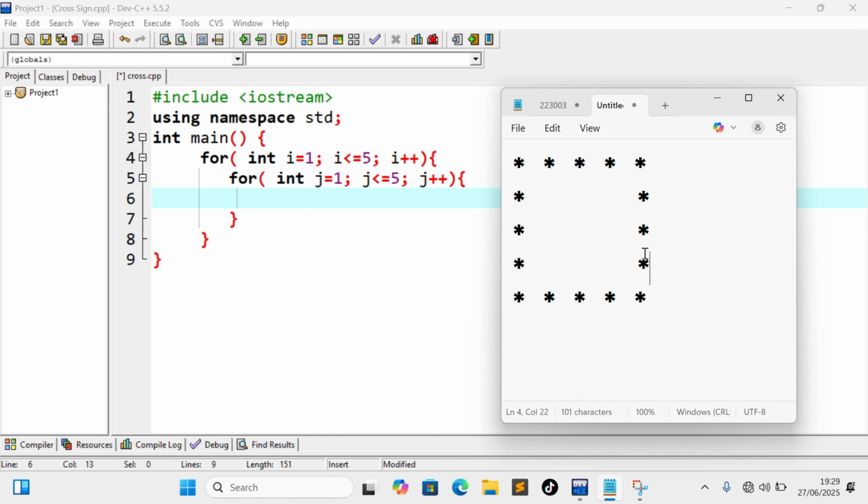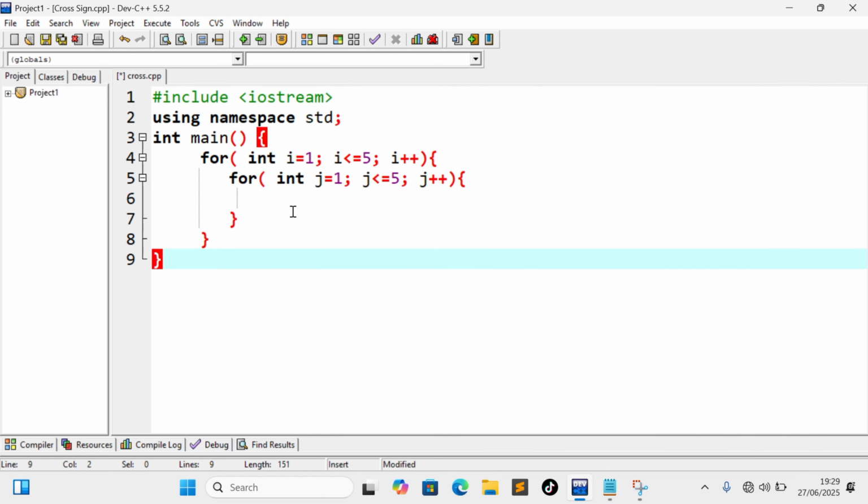In that case, we display stars as you see here, for row 1, column 1, row 5, column 5. This is where we print a star. Otherwise we print an empty space as usual, right?